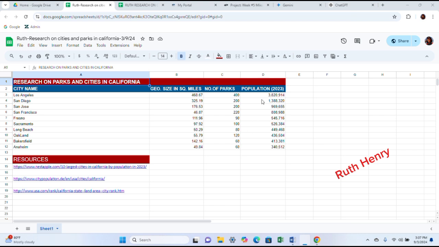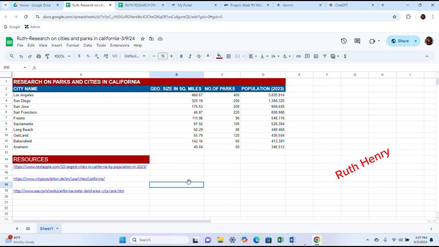After this, the next thing I did was that I copied the sources of the information, and I brought the links down, and I added the links to it. Okay, so these are the links. You add ChatGPT and Gemini as some of the sources, and other links that you use under here. So this is what I did for this.